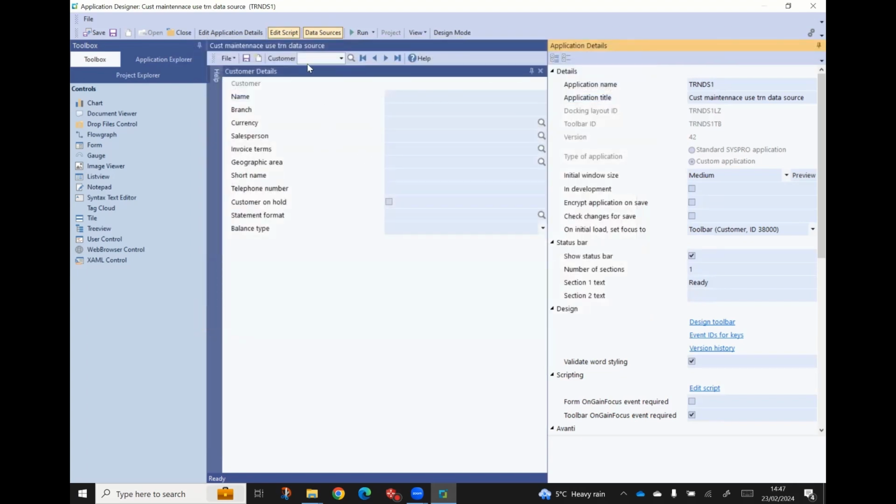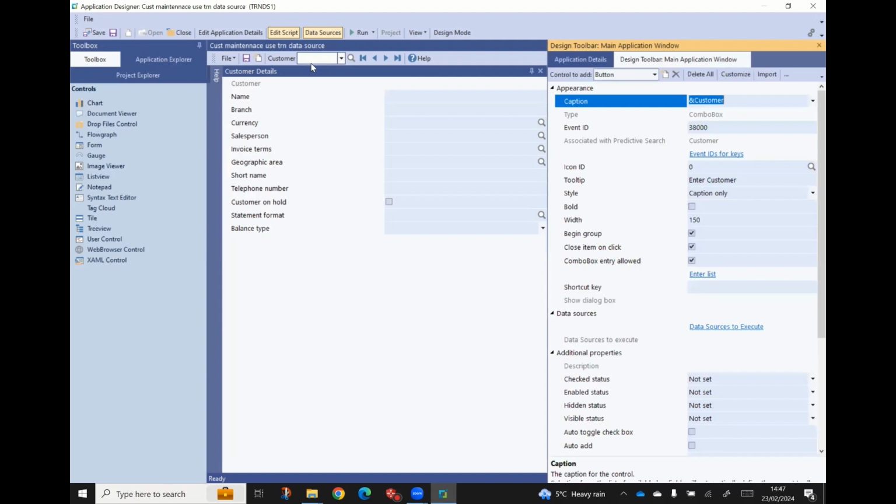The first change that I had to make was actually on our combo. Right at the beginning, just to get us going, we linked the query data source, bringing back the data for our form, onto the combo box, which has worked fine up until the point where we need to detect whether the customer's there or not. Because if I key in a non-existent customer, what we want our program to do is say, aha, this is a new customer, clear the form, get ready to type some information in.